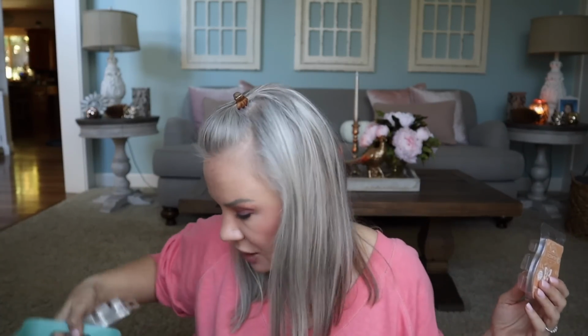I don't know why they just don't put it in the regular lineup for the fall. It's delicious. And then the last two that I have from Scentsy, I have a lot of Scentsy warmers. Listen, I go through a fair amount of Scentsy wax, and it makes me happy. Anyway, we have Caramel Apple Craze, which basically smells like the fair. It is caramel apple, and I also get some kettle corn notes in here as well.